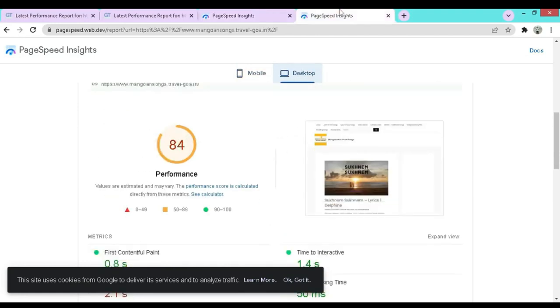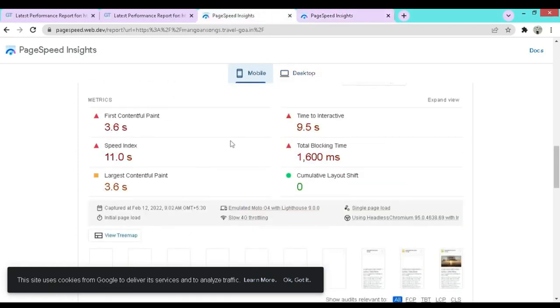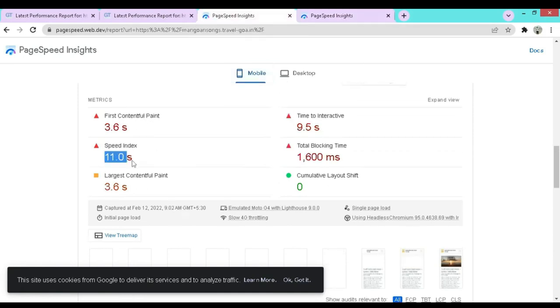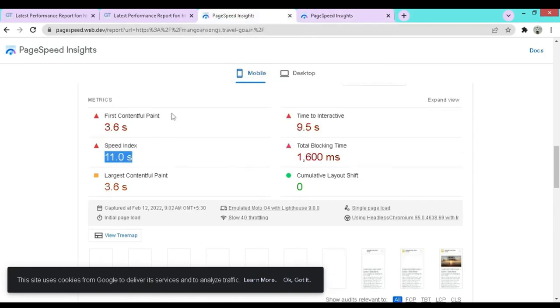Let's check the other factors, what improvement this plugin has made so far. Check on mobile first, one by one. First Contentful Paint: the old one was 3.6 seconds and the new one is 2.8 seconds. Speed Index: the old one was 11.0 seconds and the new one is 6.0 seconds.